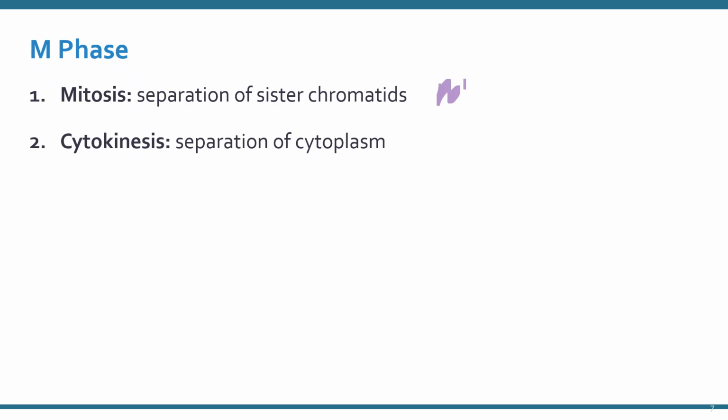And then at the end of mitosis, we enter cytokinesis, where we divide, split, however you want to say it, our cytoplasm. Our textbook doesn't really go into cytokinesis because our focus in genetics is the chromosomes and what's happening there. So you don't really need to worry about the mechanism of cytokinesis.